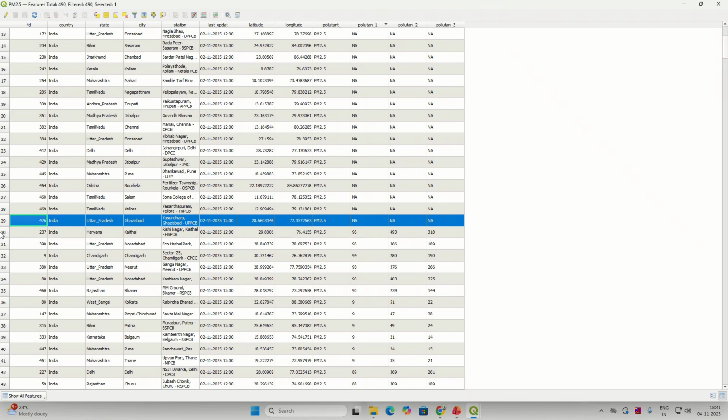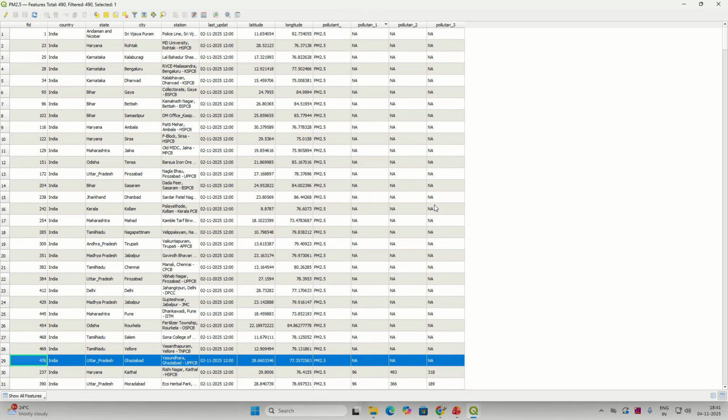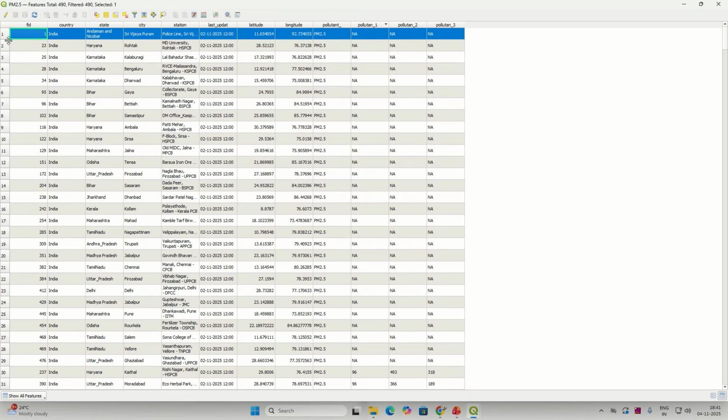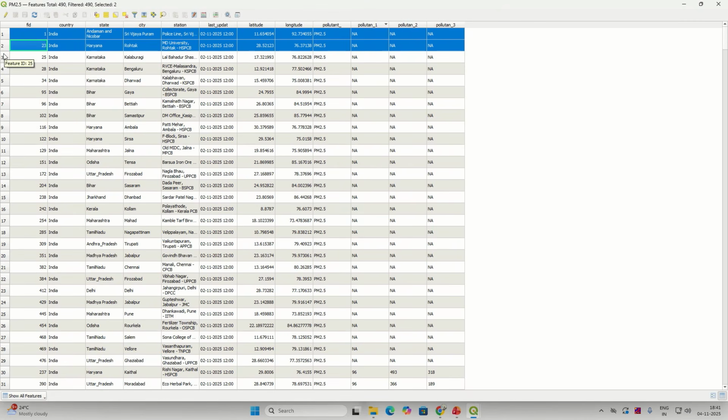But anyway, we are not going into data analysis part. We are trying to just see how spatial data can be created and visualized. Now what we can do is we can delete these 29 features which have no value, just for visualization purpose.